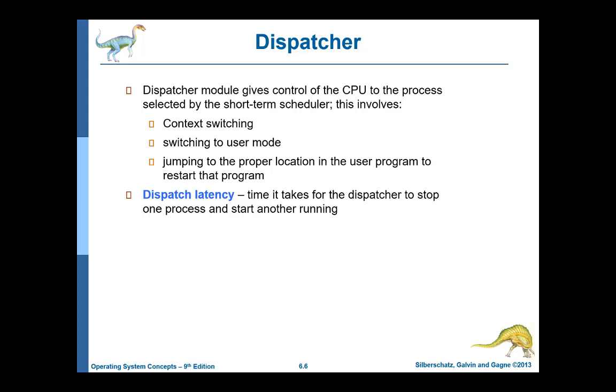So I ask you a question. Dispatch latency is time. It can be big, it can be small, more time or less time. In your opinion, what do we want? Do we want more time in dispatch latency, or should the dispatch latency be small? Can you repeat the question? My question is, you understand dispatch latency. It is the time to stop one process and then start another process. In between these two, there is a time. This is called dispatch latency. So which one is better, if the dispatch latency is more, or if it is less?